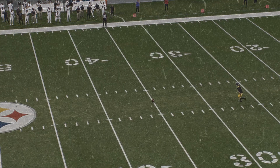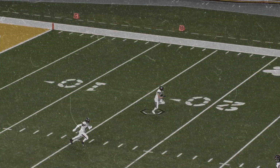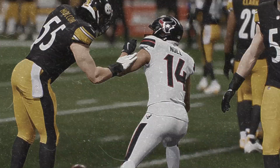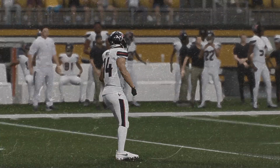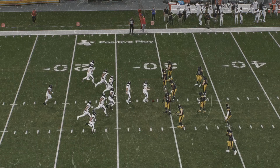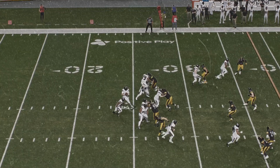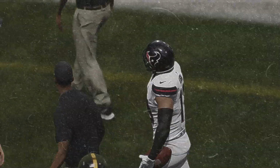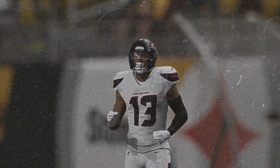Chris Boswell now to kick it away after the touchdown. And it's a pretty good return here as he'll get this up to the 29. And now out comes Houston, looking to put a drive together. And Stroud now to throw. This would complete to Christian Kirk, and out of bounds on the other side of midfield at the 45. A good pickup there, 26 yards.